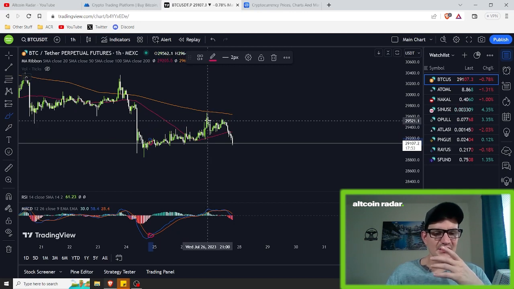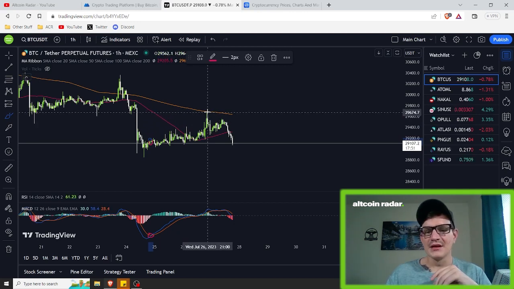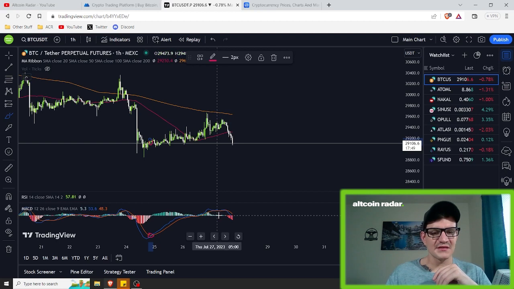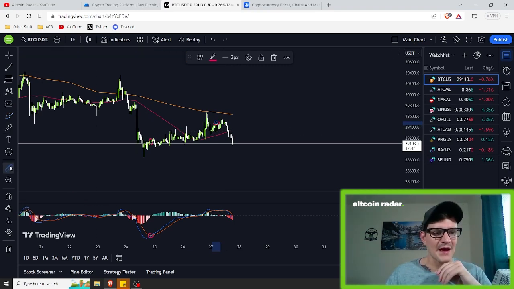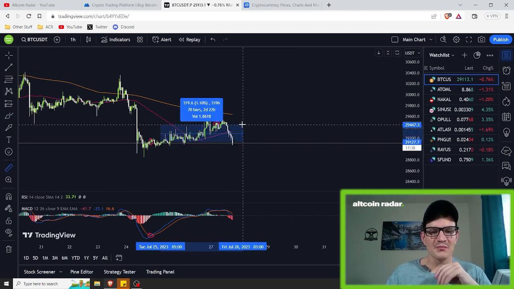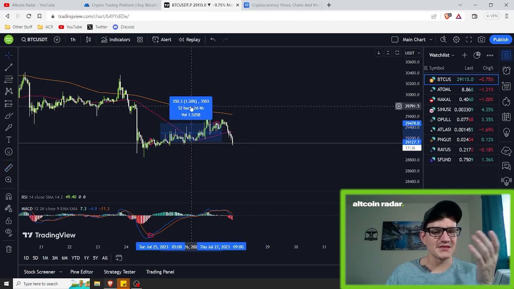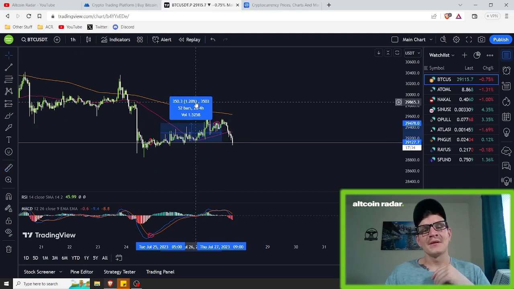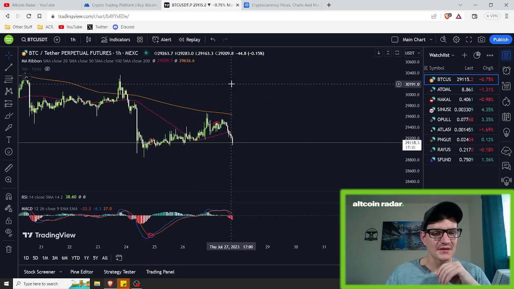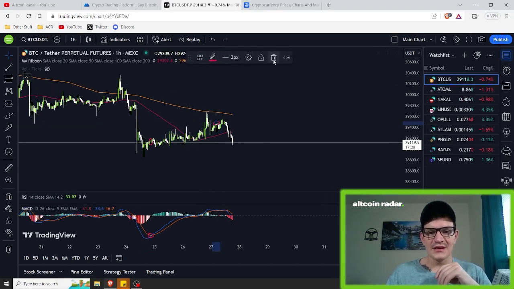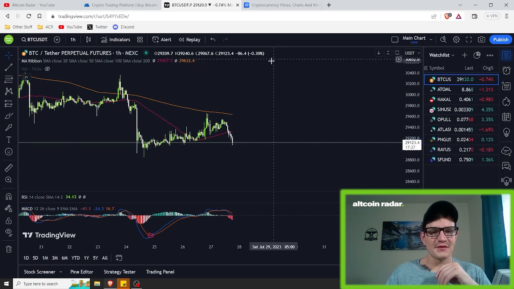Realistically, you'd want to sell up here at the top, but if you were trading solely based on the MACD, you probably would have sold closer to around here somewhere, which realistically, yeah, it's not that much profit, but you still would have made profit nonetheless. That's about a good solid 1.2%. And if you're using 10x leverage, that's roughly 12% right there. So realistically, you're still making profit, all right?